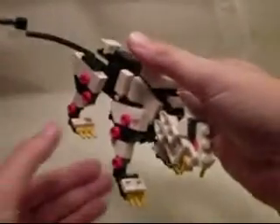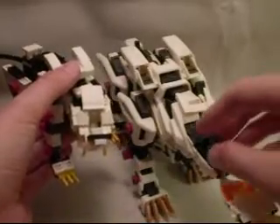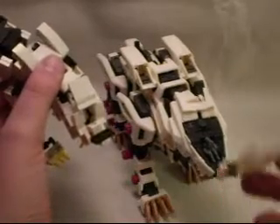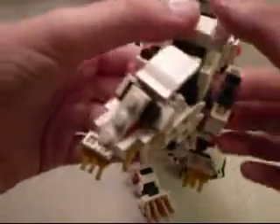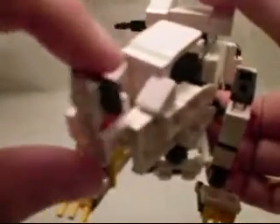Now one last feature — I think it's the coolest of them all. The cockpit actually opens, which I think is kind of incredible for something this small. It doesn't open exactly like it does on the toy, but you can see a little guy inside here. It still opens, and I think that counts. It just looks really cool. Nothing much inside, but it's still a very nice feature.